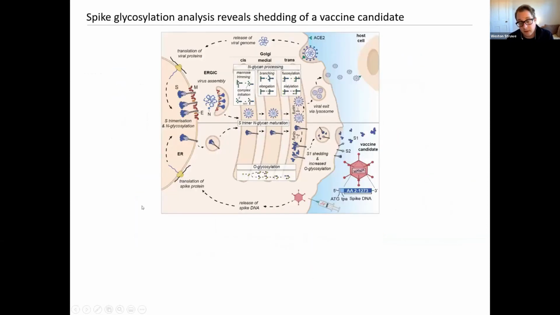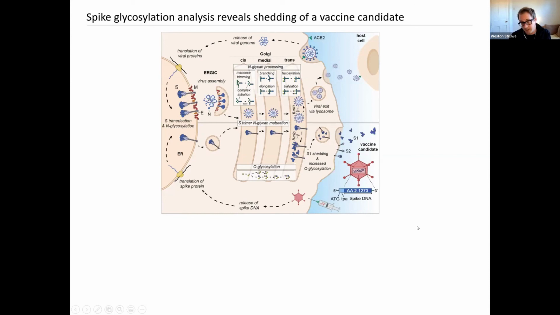So the reason that we think this is important, the way that we can rationalize this, knowing what we know about the biosynthetic pathway and from this site-specific glycan analysis, is if we look at how the virus is derived, the spike is assembled and then glycosylated in the ER. The virus begins to assemble in the ER-Golgi intermediate compartment. We have high mannose trimming in the cis Golgi, the beginning of complex glycan formation, branching and elongation in the medial Golgi, and then in the trans Golgi, also sialylation. In the trans Golgi is where the virus will encounter furin, and then it'll exit via the lysosome.